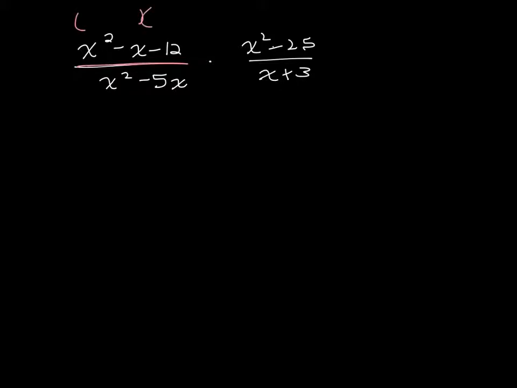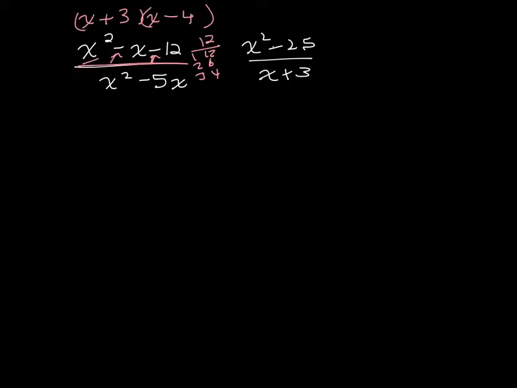I have 2 sets of parentheses. Because this is a minus, I know I have a plus in one and I have a minus in one. Square root of x squared, this is x. I need to factor my 12 to get a difference of 1. So 1 and 12, 2 and 6, 3 and 4. My bigger number goes with my negative. Negative 4 here, positive 3 here.